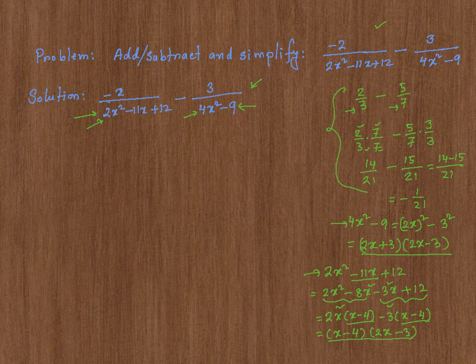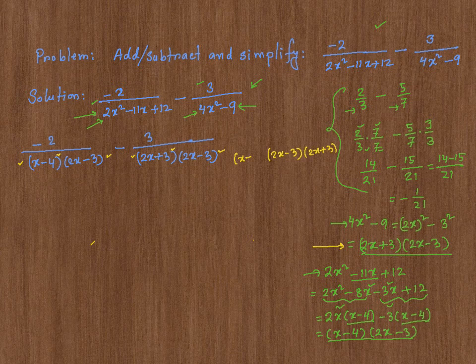Now I'm going to find the LCD first and make sure that the denominator of each term has the LCD. Let's compare things here. Look at this factor. Let me rewrite it here, that will be easier for you to see. Note that I have this and this. What is common between them? 2x minus 3, because 2x minus 3, 2x minus 3. And what is not common between them? x minus 4 and 2x plus 3. So I have to write 2x plus 3 and then x minus 4. And by the way, this is going to be my LCD.